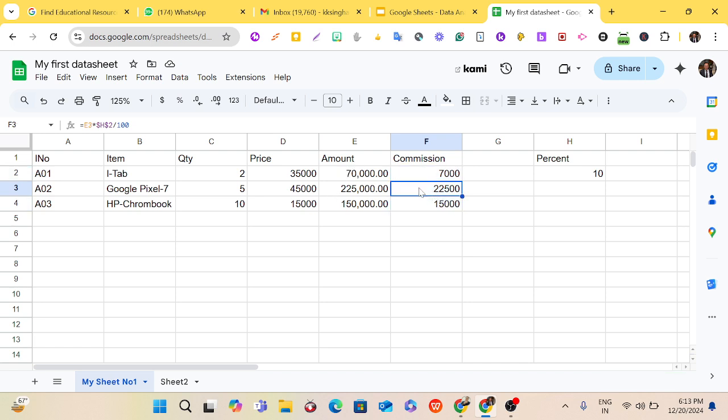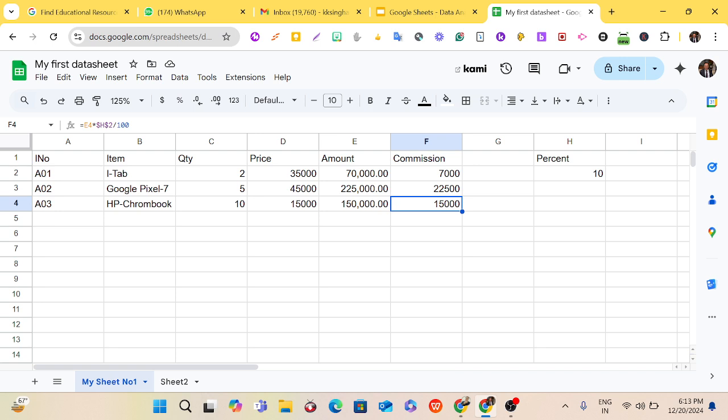If you see the formula, you will observe that dollar H dollar 2, this is the constant formula, whether this is F2, F3 or F4. So this is the constant formula. So this is absolute cell formula.